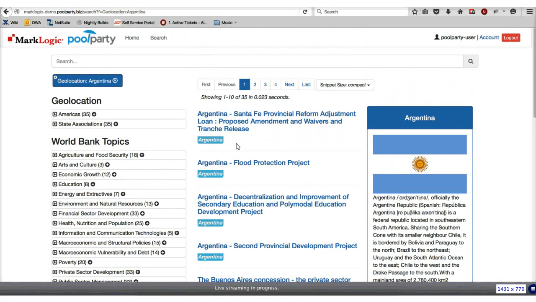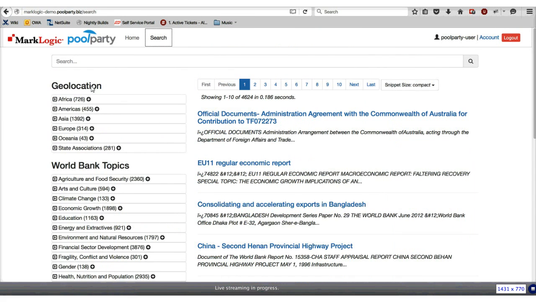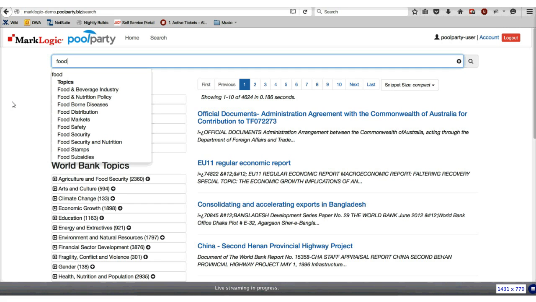Okay. So we can use the semantic graph of annotations in yet other ways to facilitate the search. So as I begin typing in the search bar, the application queries existing annotations to provide search suggestions. So as a researcher, I might be interested in food policy. And as I enter food into the search bar, I get a list of related topics. And this might help me to refine my idea of what I'm looking for.